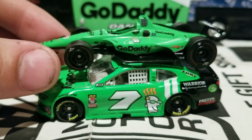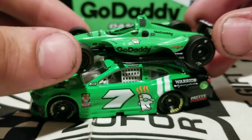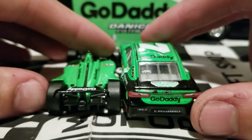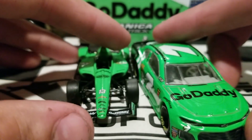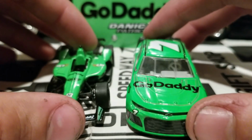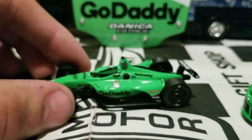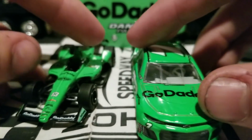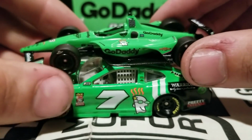So yeah, and she didn't really run that well. She ran okay at the Indy 500, but then she started lacking a lot of speed, and on lap 68, heading towards lap 69, she got loose coming off turn 1 and wrecked onto the backstretch towards the inside wall. So yeah, that ended her career in IndyCar. She did have a pretty successful IndyCar career, if I do say so myself. She was the first woman to lead a lap at the Indy 500, so that was pretty cool. And a lot of people did like her in IndyCar.